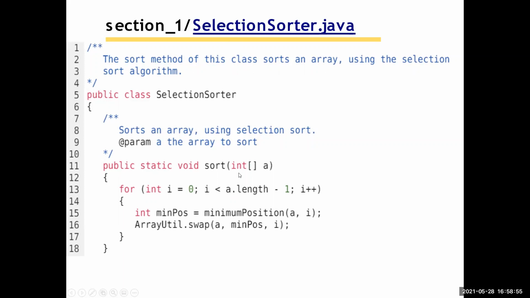So we have to go through the lengths, but because we are looking at the next element, we want to be sure that we don't go all the way through the array. Wherever we are, we're going to be looking at the rest of the array. So if I am on index 2, I'm going to start looking at index 3 to the end of the array.